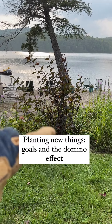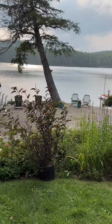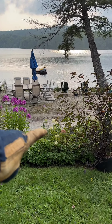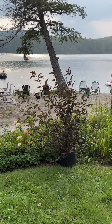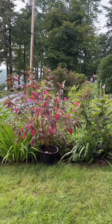I'm going to move this nine bark here so that it kind of blocks the view of all that stone down there. I'm going to move this over to another area because I don't think it's going to get big — I think it's like a little lime. And I'm going to move this red twig dogwood here to block the cars.